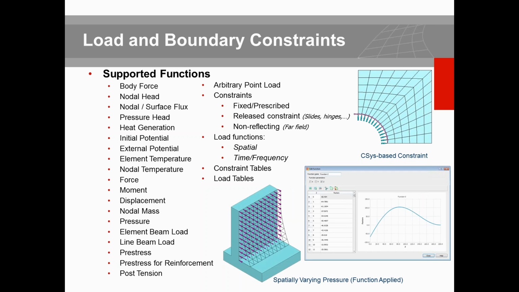For load and boundary conditions, DIANA offers a huge range of options. These loads can be applied on the body, nodes, pressure, pre-stress, post-tension, and also varying with function. Similarly, you can assign the same thing to the boundaries. These boundaries could be static boundaries, like constraints, or hydraulic boundary conditions, which are basically variation of the pool pressure or the head that you may consider and assign to those.